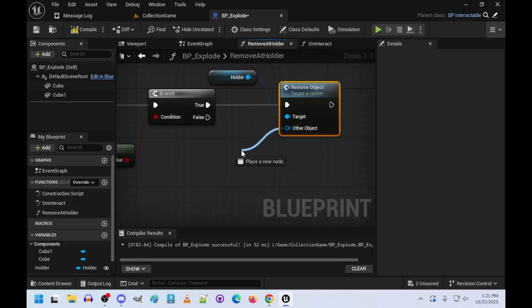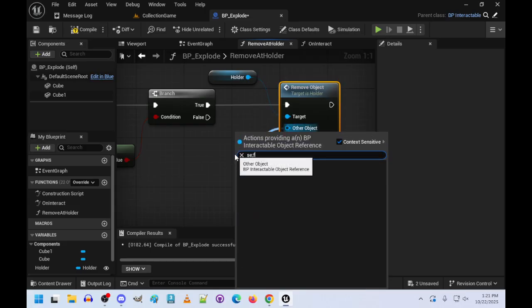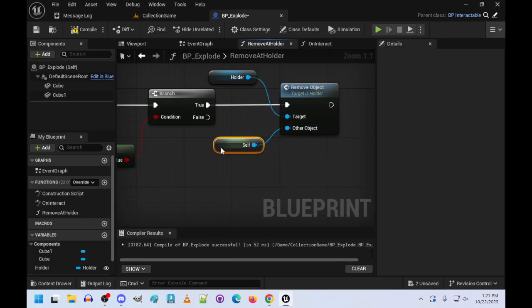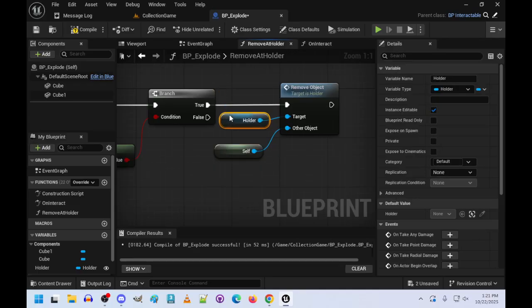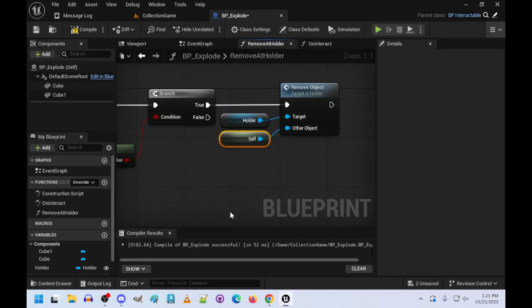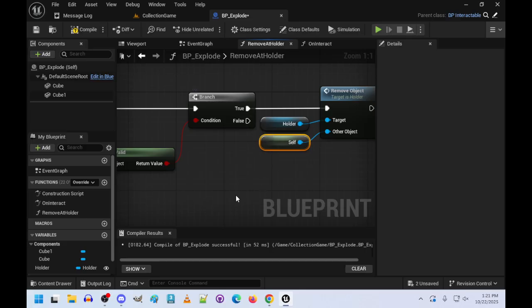Other object, and it's going to be self. We can do this right. If we didn't, it's not going to call this.